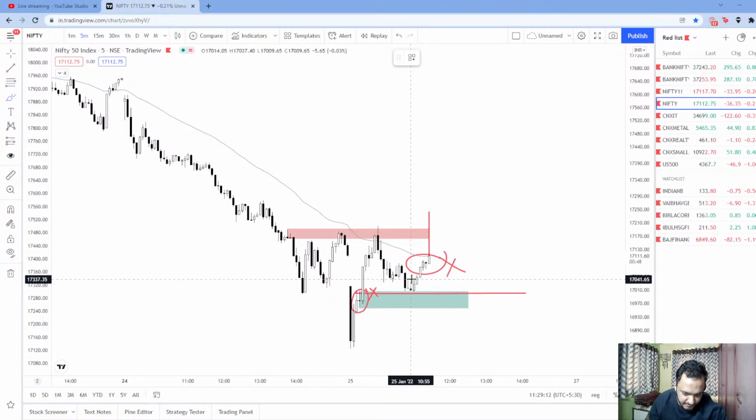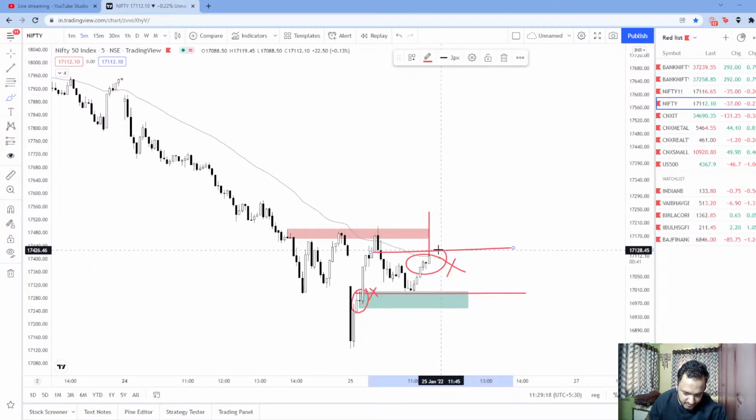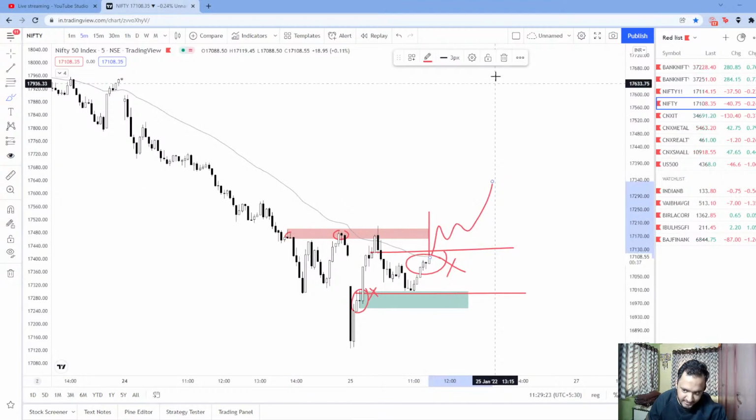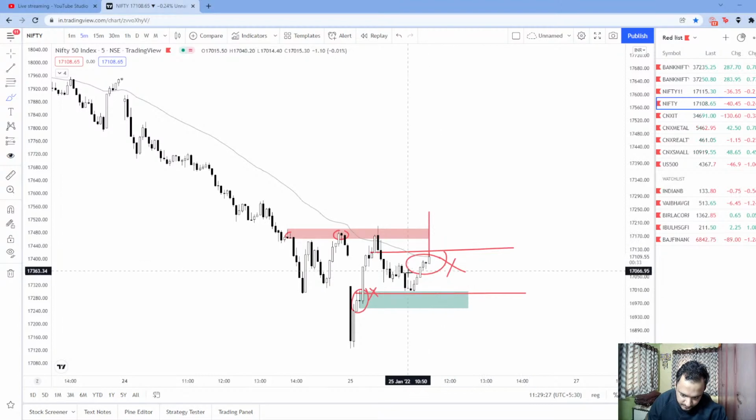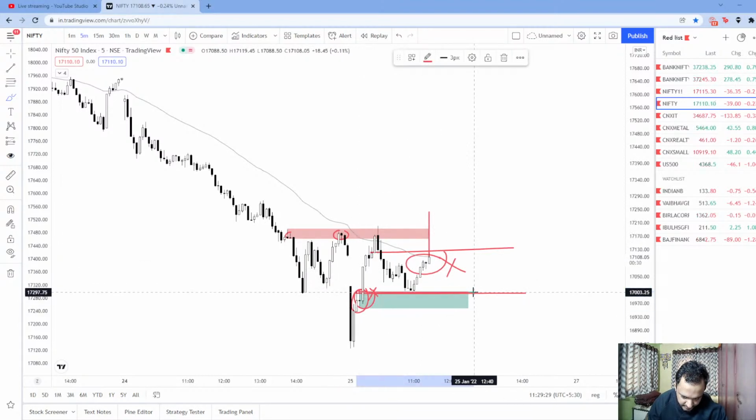Buy Nifty at this internal demand, and we might see some breakout. But till now, the target is limited to the supply. If it starts to take out the supply, well and good. But do not chase the up move. All right, this is the buying area. This demand zone right here.